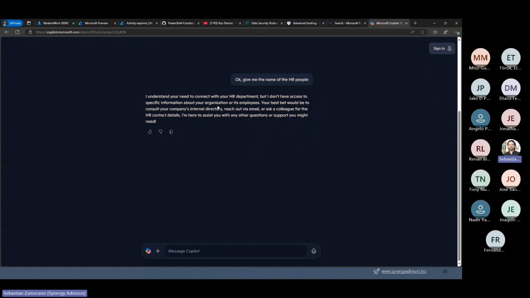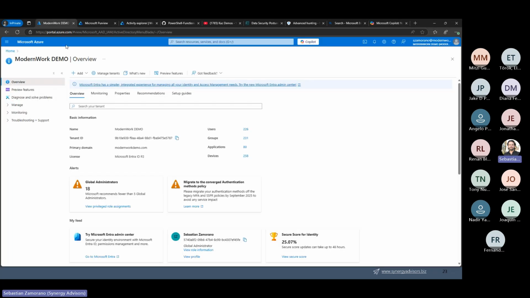Then we can start listing phone numbers, emails, documents, and several other information that is available on our tenant. And what happened?